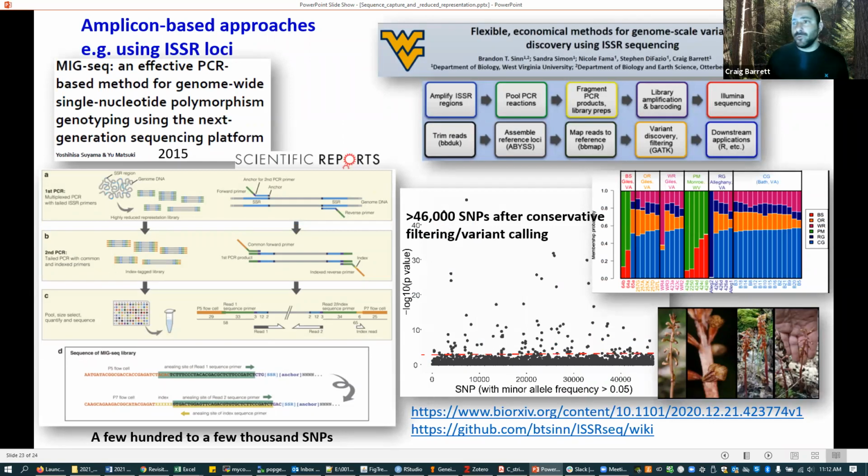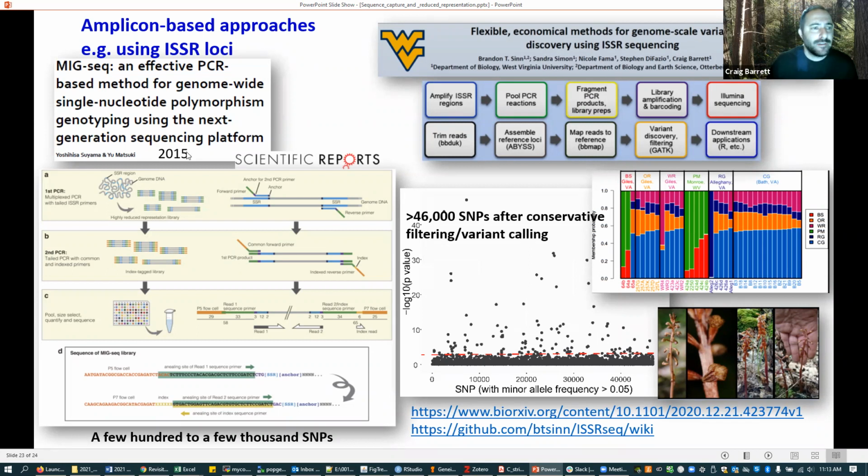As opposed to restriction-based methods, there are also amplicon-based methods. A lot of people have been hesitant to do amplicon-based methods because if you have a genome or a transcriptome, you'd often have to design thousands or hundreds of primers to amplify the regions of interest, and that has all kinds of issues, and it's expensive upfront to buy all those primers, and it's usually only specific to one project. So a couple of other methods have come out using more random amplicons.